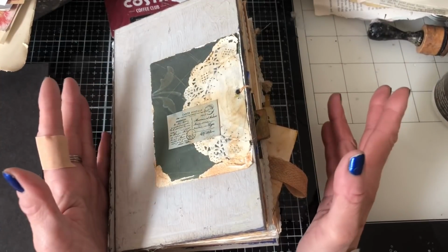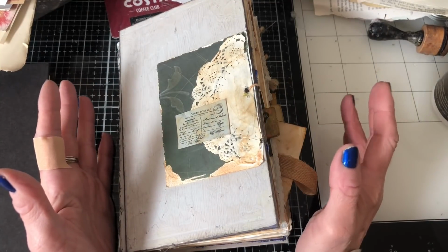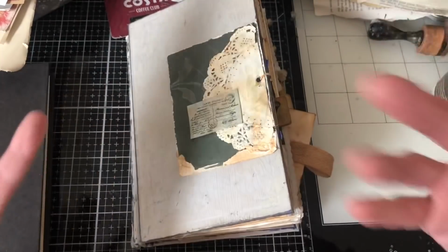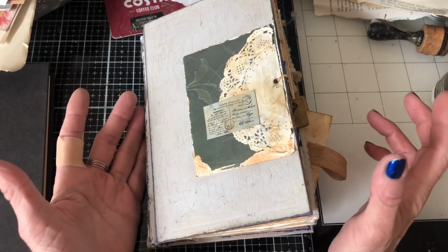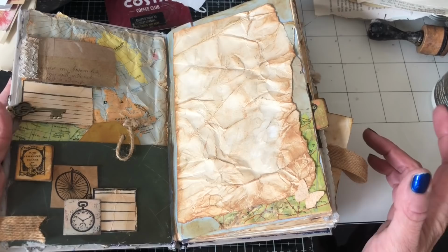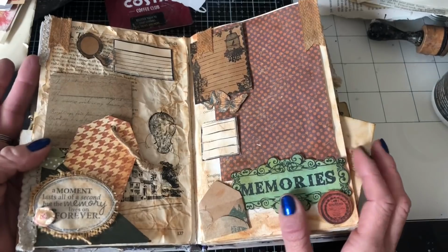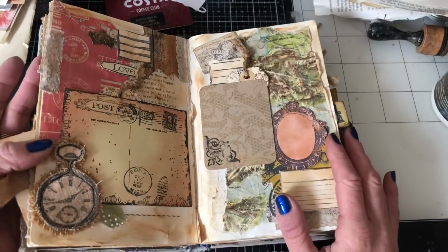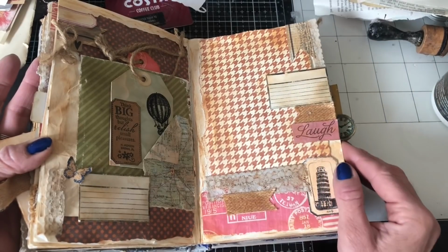I have sold mine since, so I no longer have mine, but he made a similar looking one at the same time. So, I mean, obviously, he was 10 at the time, so it's not finished to the best standards. But I just wanted to share it with you, because we both followed a similar style in doing our junk journal. So basically we took an old book and we altered the book to make it appear very vintage and scrumptious, just something super yummy to look at and to write in, to put photographs in and things like that. Just something really nice, really.